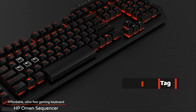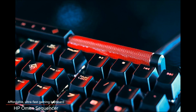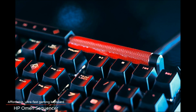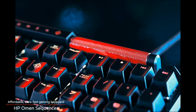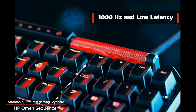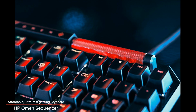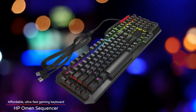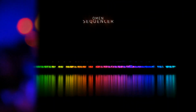Similar to the Nova, the keyboard features a 1000 Hz polling rate, which is for now the industry standard. It'll be interesting to see how quickly the 4000 to 8000 Hz keyboards catch on. But we expect that 1000 Hz keyboards, especially ones with very low latency, will remain competitive for at least a couple more years. The difference between those higher polling rates and the 1000 Hz standard might seem astronomical, but in reality, we're talking about a difference of fractions of a millisecond.